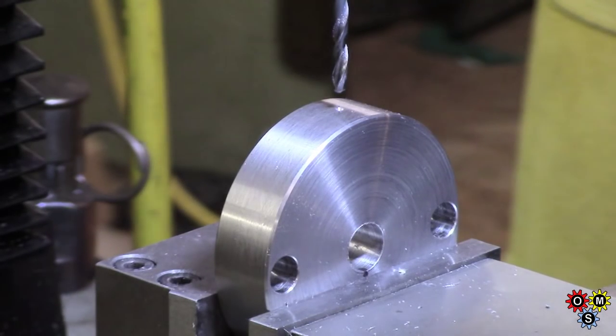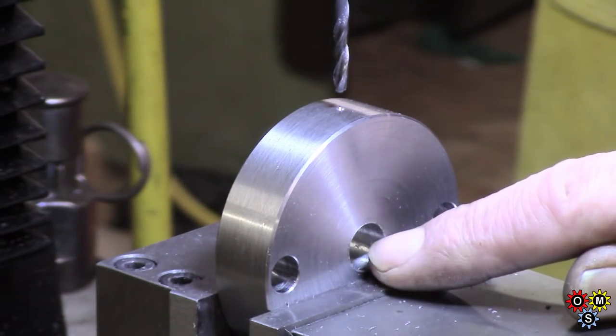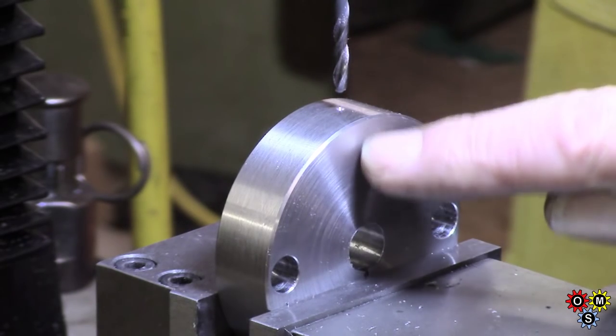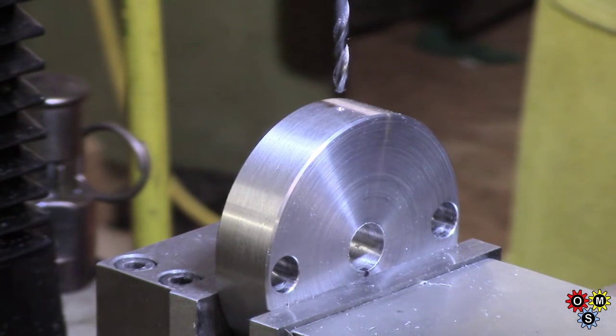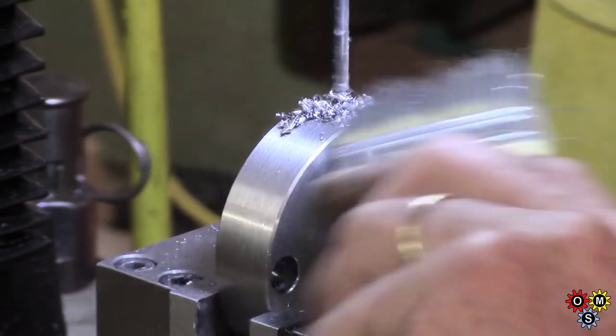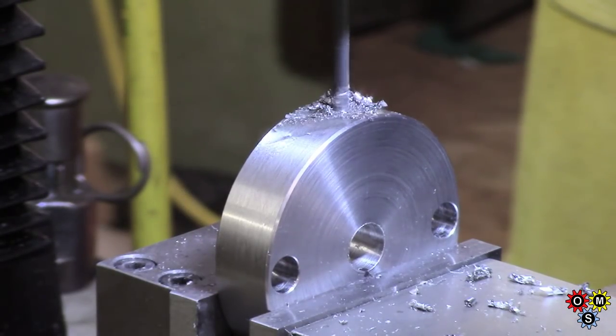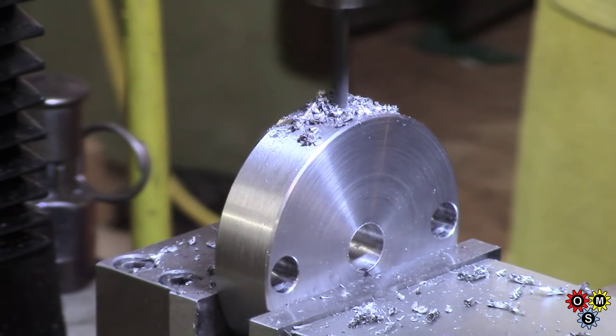Well, I've got the thread in the bottom of these, but there's one other thing which I think we'll do on here. It's a bit of a long travel, but I've got to find some way of securing the shaft in here, and I would ideally cut a keyway, but as a lazy option I'm going to use a long set screw and have a decent flat on the bar inside. So we've just got a lot of drilling to do.